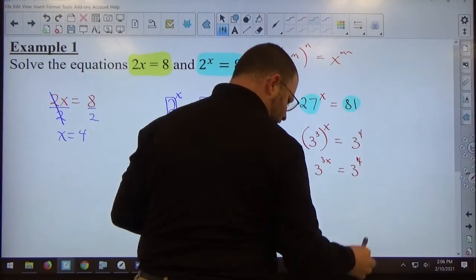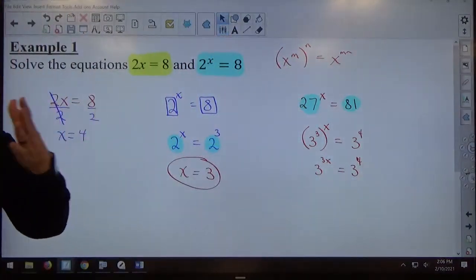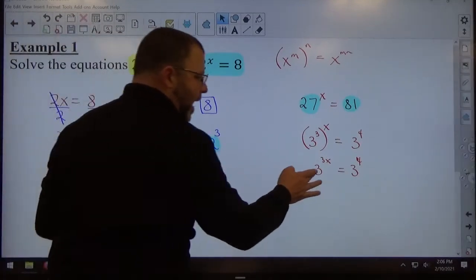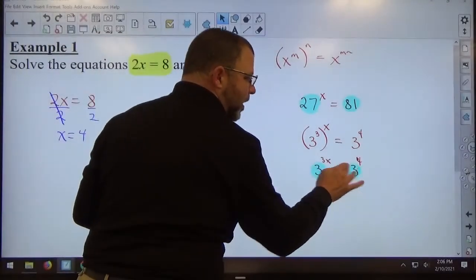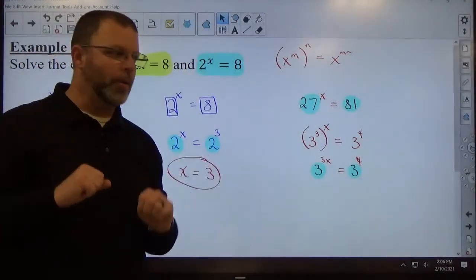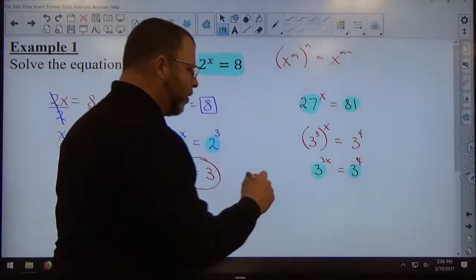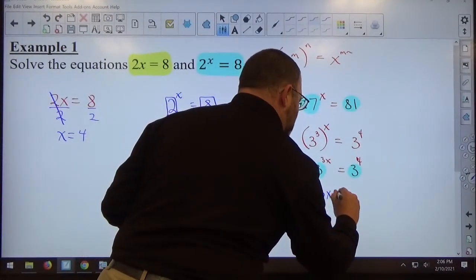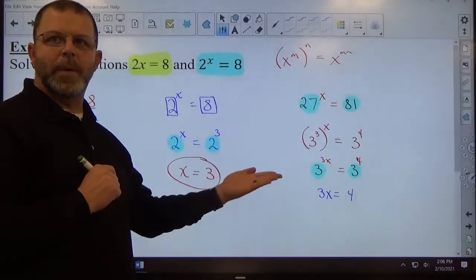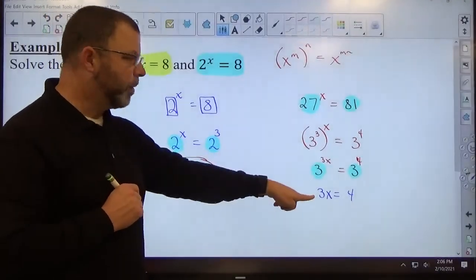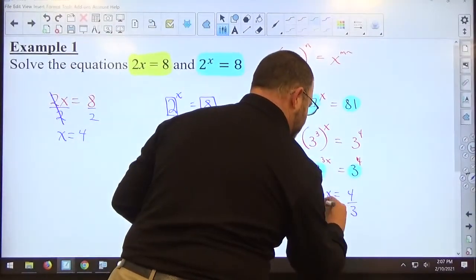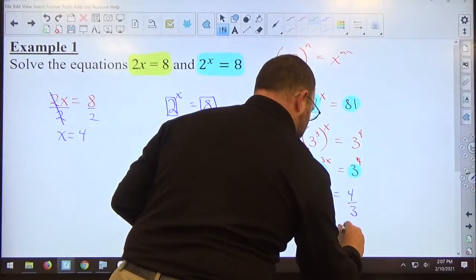So again, this is the more challenging of the type of problems we're going to see in this section right now. No logarithms necessary. My goal, I want these to be the same number. Simple, 3 to some power equals 3 to some power. Once I get that to happen, I know that power 1, which is 3x, equals power 2, which is 4. And if 3x equals 4, now we're back to a linear equation type. 3 is being multiplied by x. I want to get rid of the 3. I'm going to divide by 3 on both sides. And all of a sudden, x equals 4/3.